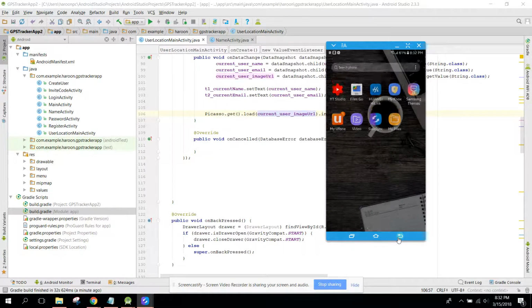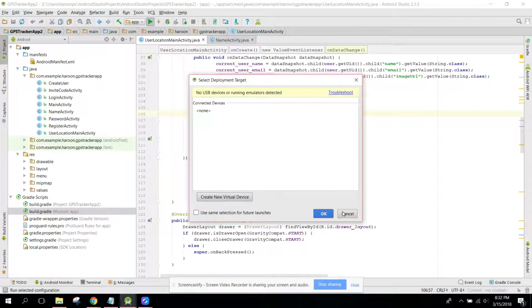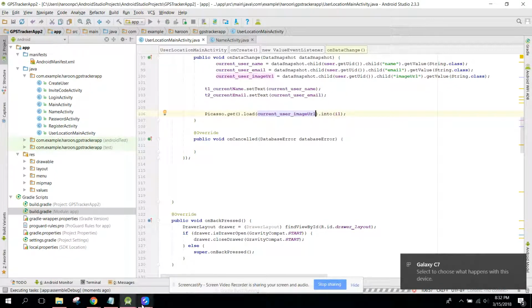All right, so now what we can do here, let me run the application and let's see if it works.